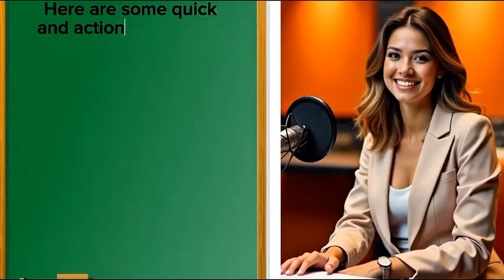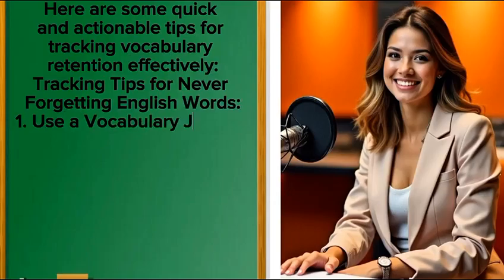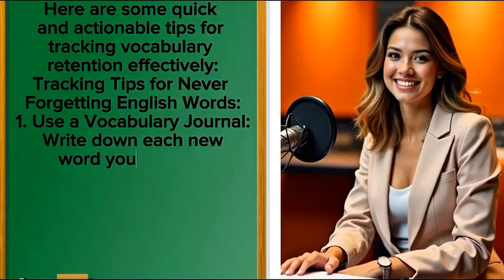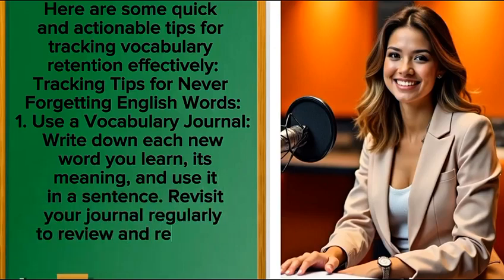Here are some quick and actionable tips for tracking vocabulary retention effectively. Tracking tips for never forgetting English words. 1. Use a vocabulary journal. Write down each new word you learn, its meaning, and use it in a sentence. Revisit your journal regularly to review and reinforce what you've learned.